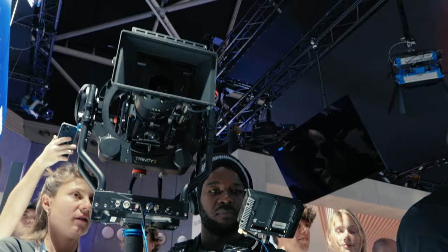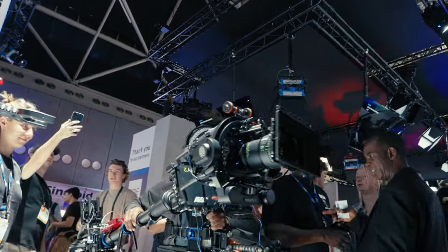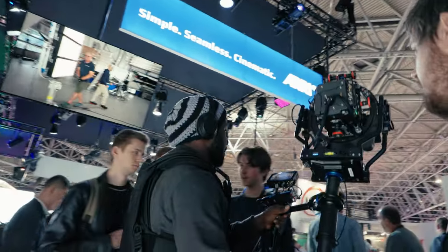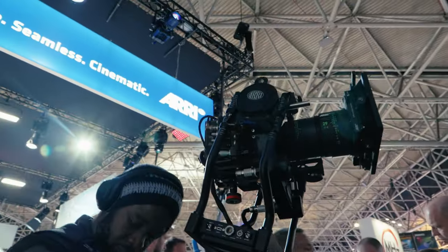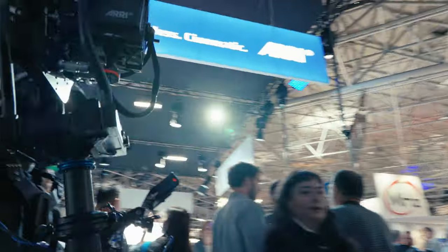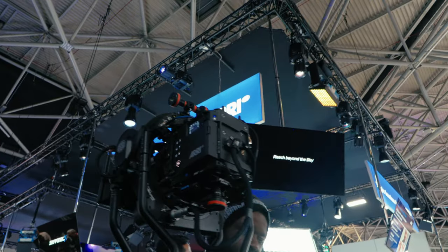The rig is quite heavy. You have to have balanced feet because in Steadicam mode the weight is usually towards you, but of course in the ARRI Trinity it keeps the weight in Javelin mode away from you. So you could run into situations where you're being pulled by the weight, and if you're not careful you could lose your balance. If you're a Steadicam operator you would know this, but you would really feel the weight transferring. The ARRI Trinity can take up to the Alexa 65, but this is where you ask yourself what you can do, what you can take, and how you can perform.